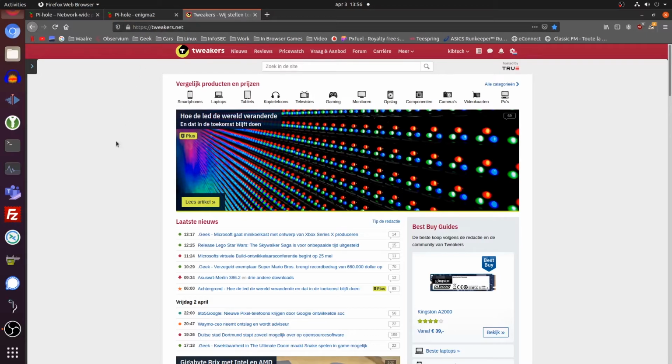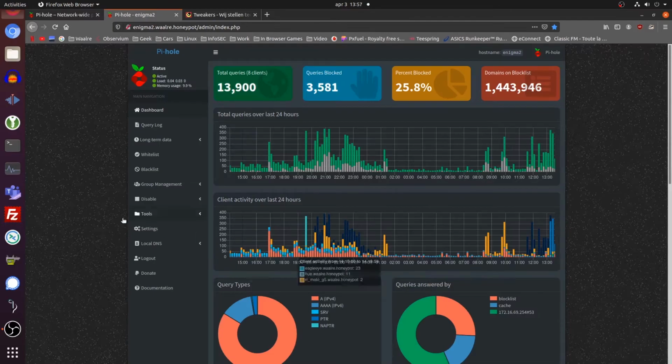But on other websites, you will see that, we see you use a tracker, like an ad blocker. Would you please make sure that you turn it off, because we live on this kind of data. And you can decide with Pihole to do that, yes or no. That's basically what I have to show you about Pihole, how it looks like, what you can do with it.